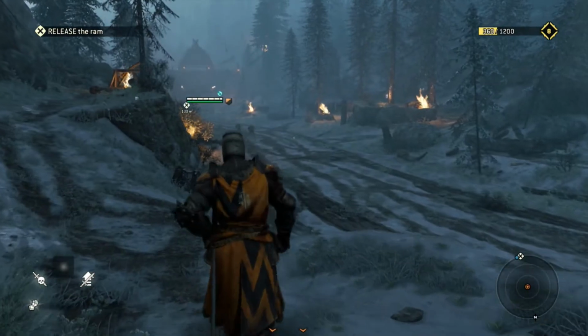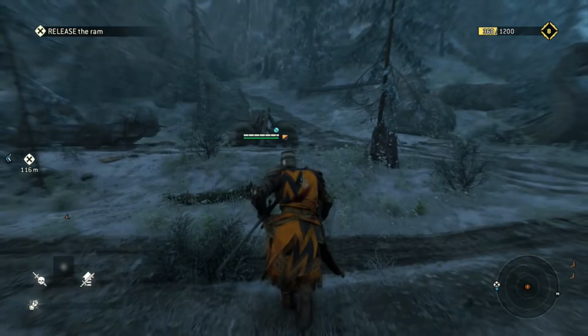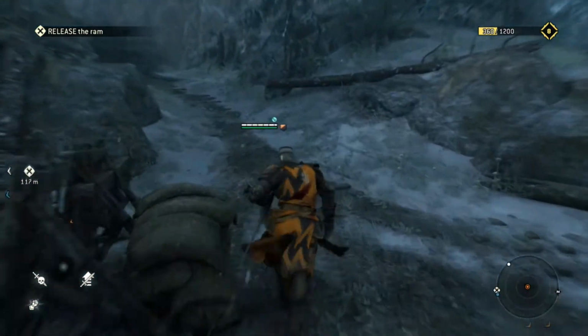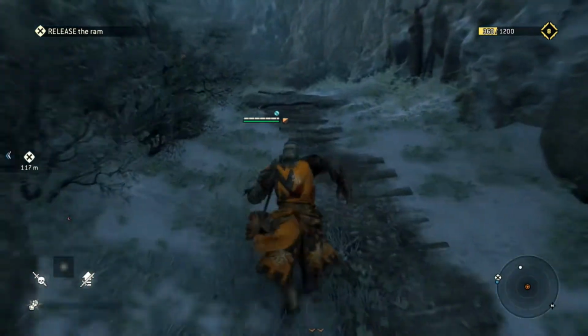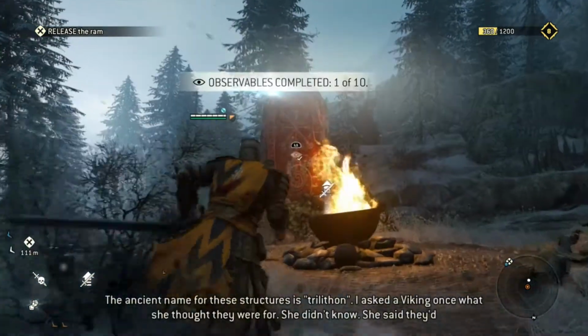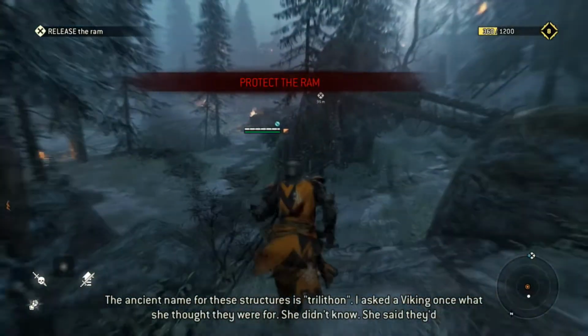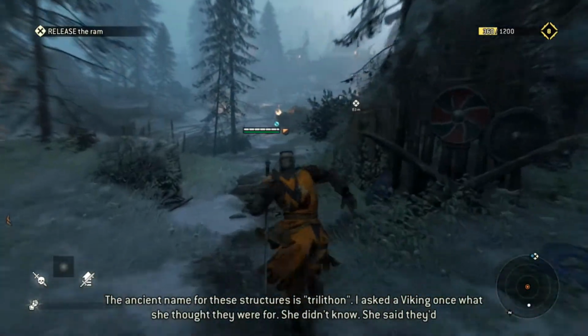So from the beginning of the mission, we're going to want to go ahead and pick up some collectibles in this area before releasing the ram and heading inside. So first head up this path off to the side here, and you're going to be able to grab this observable right here. Then continue the path down a little bit and forward, and you will find yet another observable.